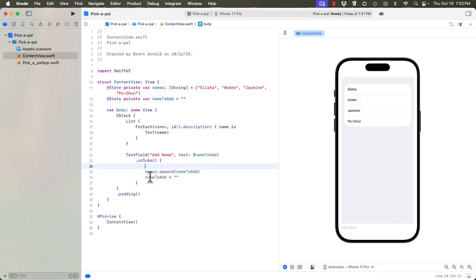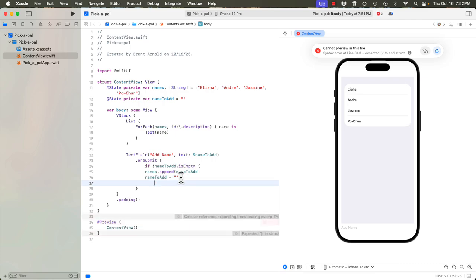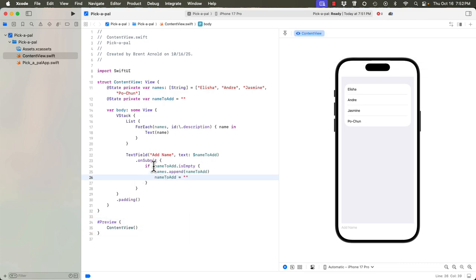And so I'll say if, and then we use an exclamation point, name to add dot is empty. Then it'll execute this block, and so we'll add it, and now it's fixed these errors. Okay, this exclamation point is shorthand for not.